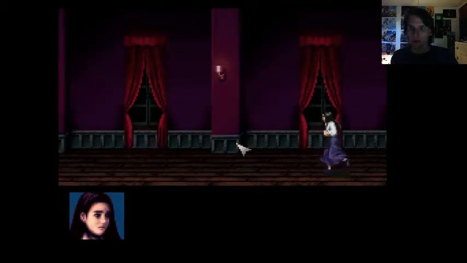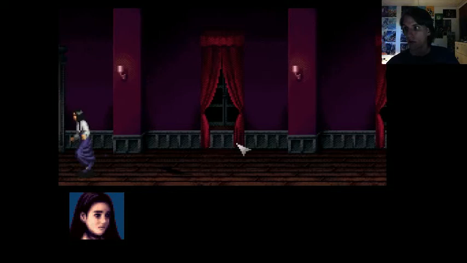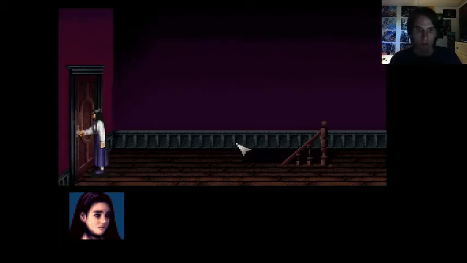There's the insecticide, which you already used. The perfume, which you use later. The blackboard you use later. The cage key. I used that already. Cage key, really? Oh yeah, you did. To get to crows, right? Yes. Okay. Oh crap! I went to the wrong room.